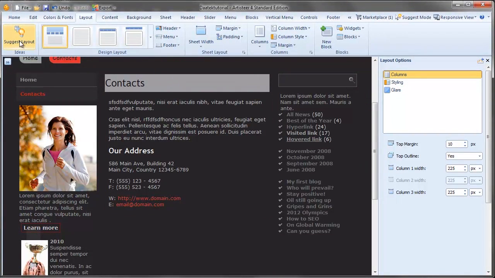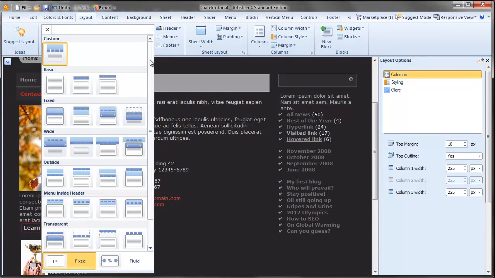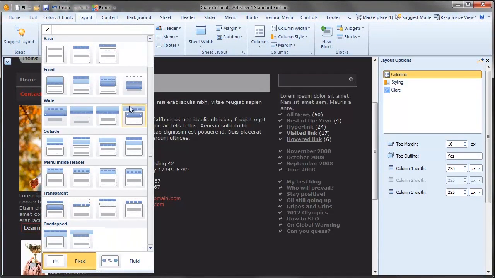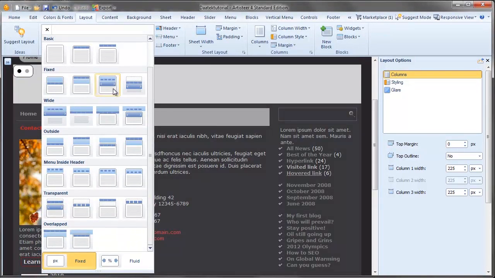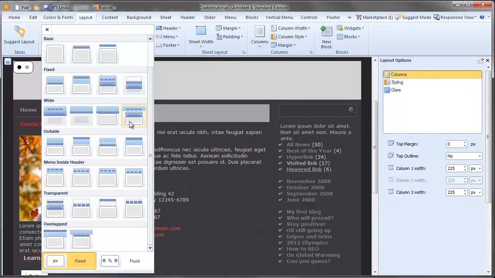Again, we can suggest a layout. I'm not going to go through that because it randomly selects the layout, and it sort of defeats the purpose. But that button's there if you get a little bit lazy and you just want to flick through that and go, yep, like that one, and crack on, go right ahead. Our layout here, we have a number of different options for our website. You can see things change all over the place when you mouse over it, all these options we have.